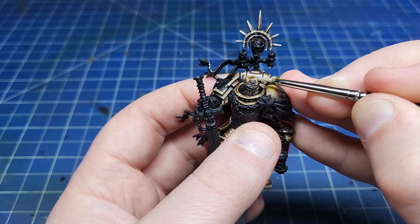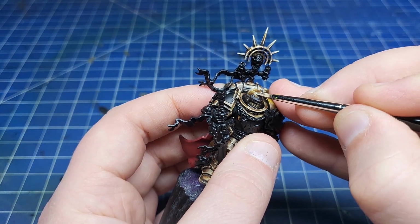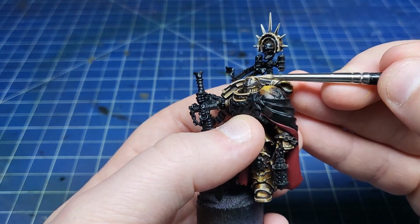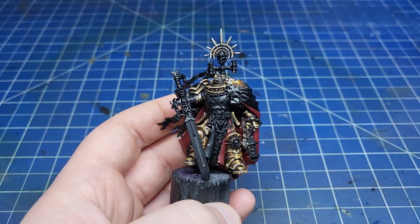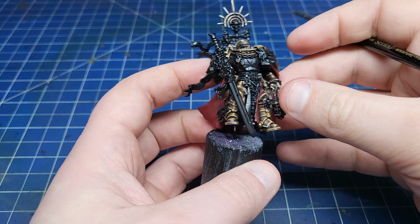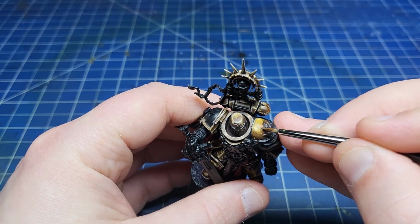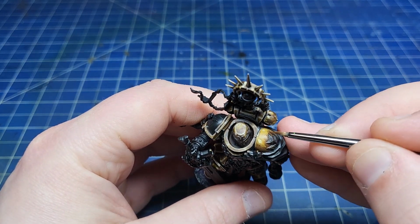All the processes I mentioned here can be used in the exact same way for steel, brass, bronze, whatever. You just change your colour set out. For steel, I would generally start with a very dark grey and leave black in the recesses and work all the way up to a just off-white. Steel or silver non-metallic metal is fine with white paint, but generally I don't like to go quite that far because it just looks so stark.